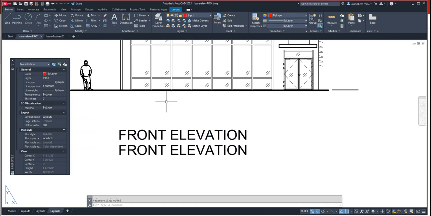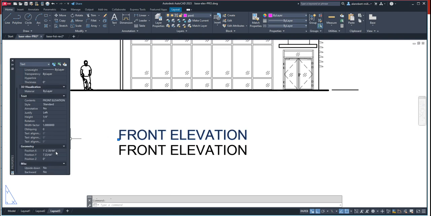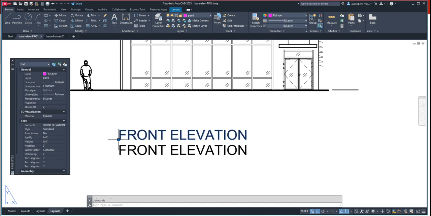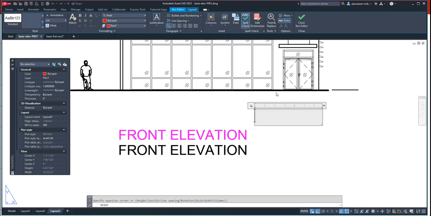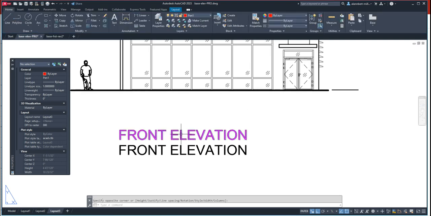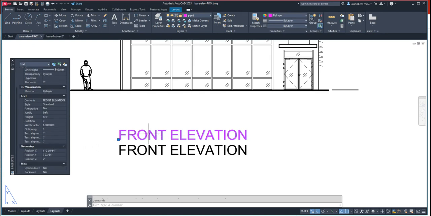Line weights don't really affect them, other than clicking on them and changing them from their normal text style to, let's say, bold. So you can do that. This is a single line text, but if you use multi-line text, you can see that you have a bold style over here, or an underline, everything like that. For single line text, I don't think you can assign a property like bold, but that certainly works with multi-line text.